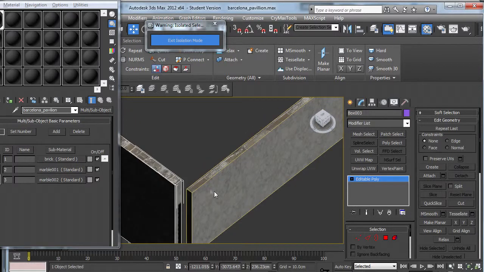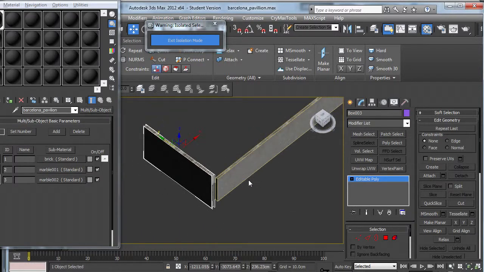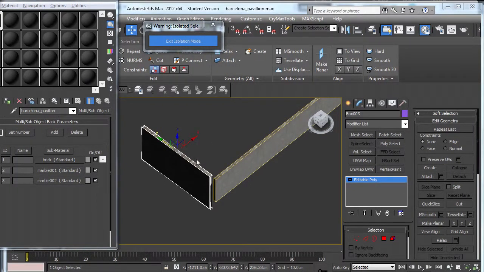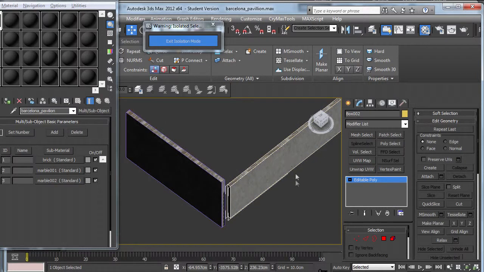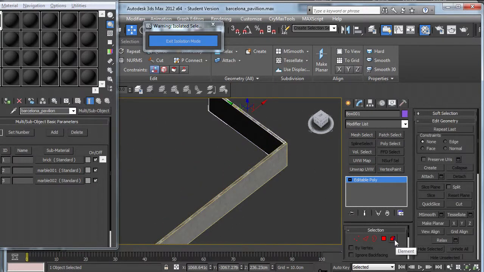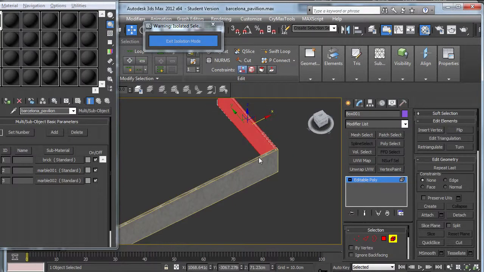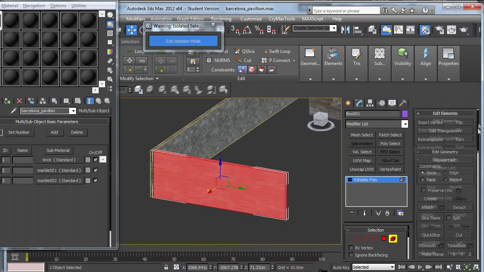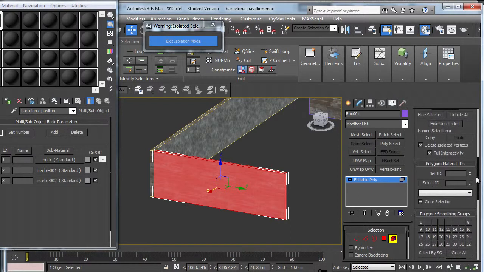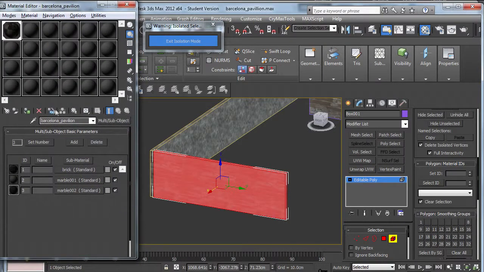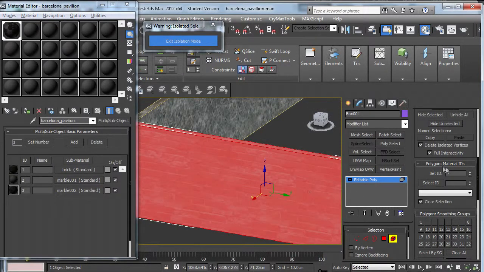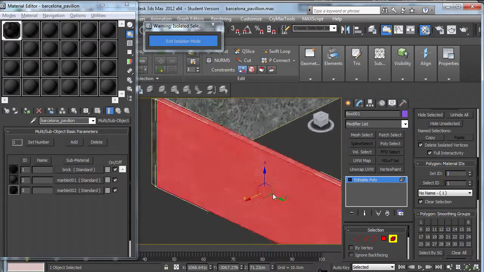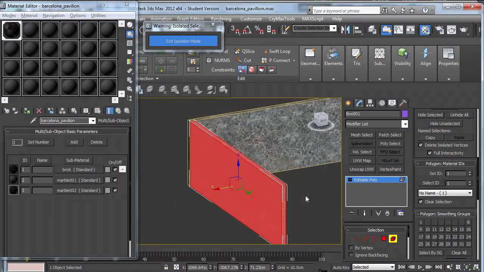So now we need to fix up the fact that different materials are assigned to each face. To do that, choose one of the boxes and click on element, and click it again, and it should highlight it all in red. Now if I scroll down under polygon material IDs, this is where it assigns each of the materials and textures that I've just created over in the material editor. So if I just want it to be in the brick, I would change it to just one, and then it's going to map all of it in the brick texture.